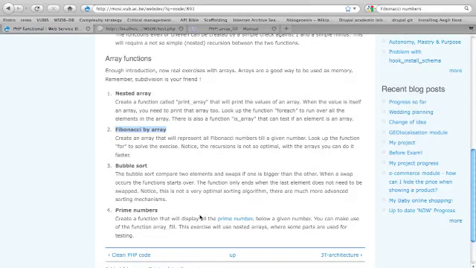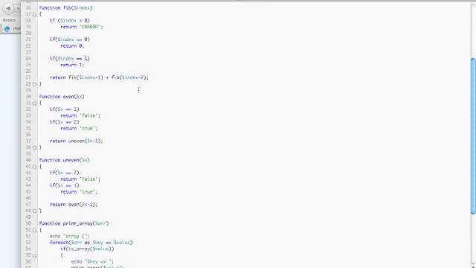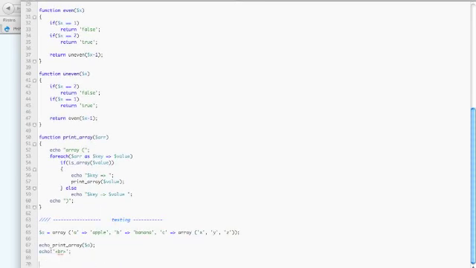Fibonacci by an array. So instead of our Fibonacci over here, which is by recursion, it's not really very efficient. Let's say you take the Fibonacci of 5. What the function is doing is actually this. You get the Fibonacci of 4 plus the Fibonacci of 3.